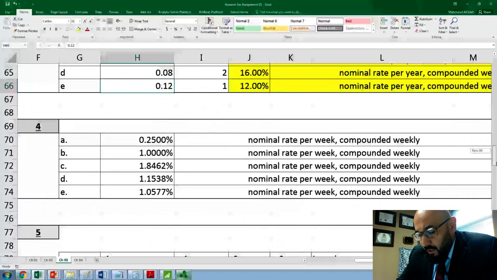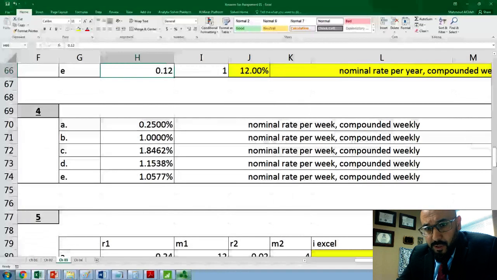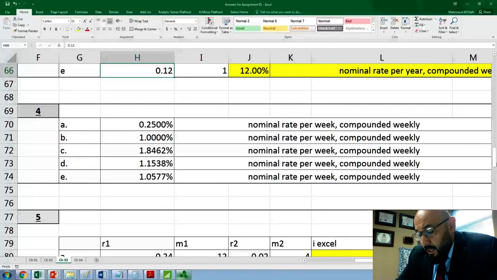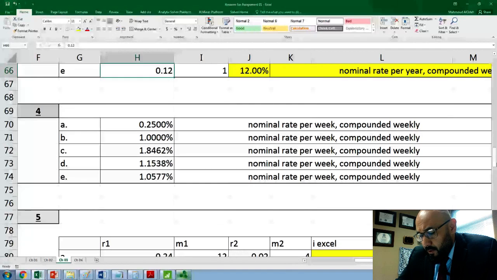Determine the weekly nominal interest rate for the following. It's very similar, whether we divide or we multiply. In this case, for this question, we divide the percentage by the period. Let's take the first one here. Question 4, part A, nominal rate of 25% per week, and we need to find the nominal weekly rate, which is 25%, because there is a match, per week and weekly, so it does match. This is the nominal per week.